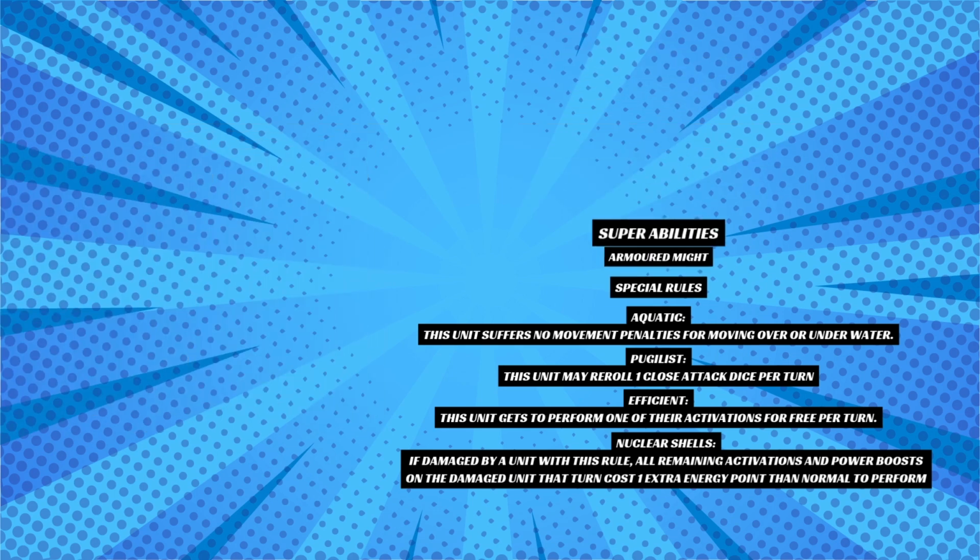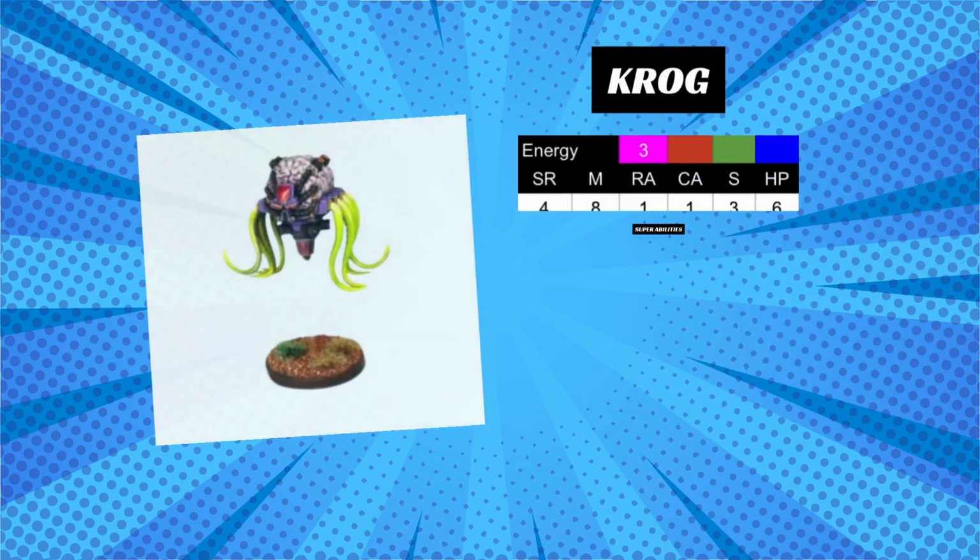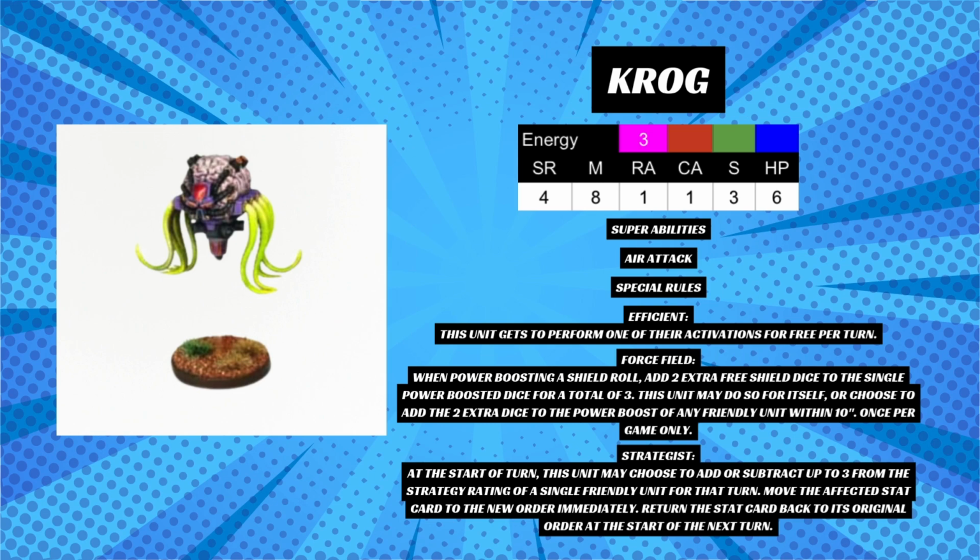Now looking where to go next, the first model I'm going to suggest picking up is Grog. You could pick up any one of the 3 actual Overlords models we have, these aliens that create all these sea monsters we see here, all the kaiju, but for me, Grog fits nicely into the points. I also think that the force field keeps the model alive. Strategist is really nice, able to allow us to pick one of our friendly models and add or subtract up to 3 from their strategy rating.